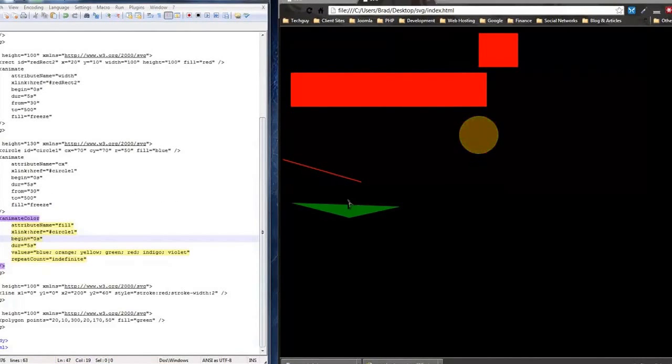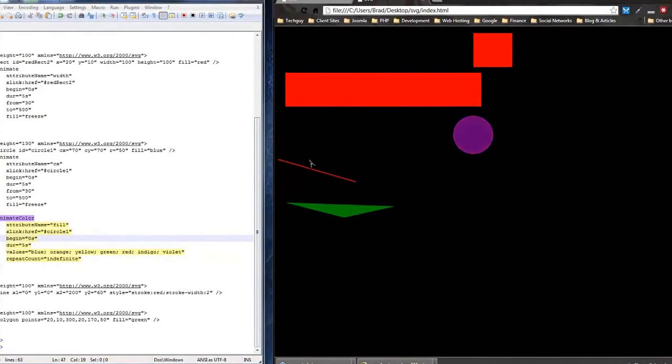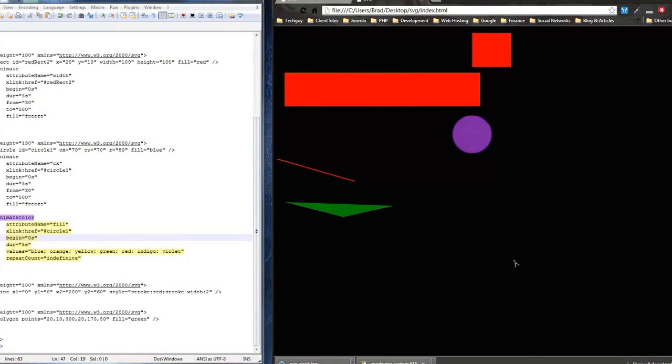So you can see you can do some pretty neat stuff, and obviously this application is useless, but it's a good training exercise just to get the basics down of SVG. I didn't want to go into a big project because it's just not really what this series is about. I just wanted to teach you the basics of SVG and animation. So that's it for this section, and I'll see you in chapter 5.